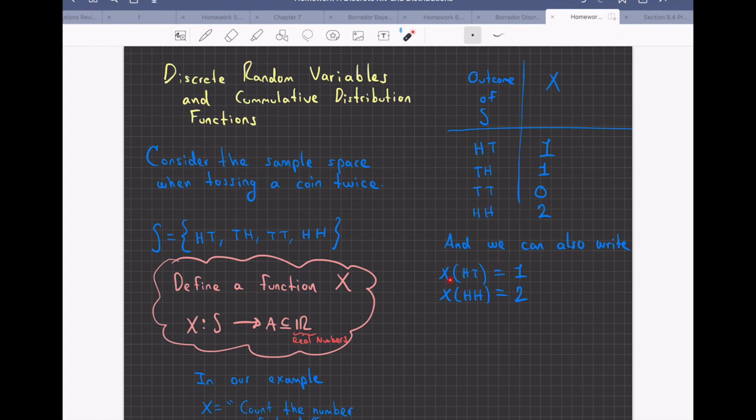Remember, this is similar to when you covered a pre-calc or calculus course, where we had functions f of x, g of x, and when we were evaluating the function at one value, at one number, we said f of something. For example, if you had f of x equal to x squared, and you want to compute f of 1, then you raise 1 to the square. Something similar is here. If I want to know what is X of HT, it means what is the number of heads for the outcome HT, which is only 1. All right.